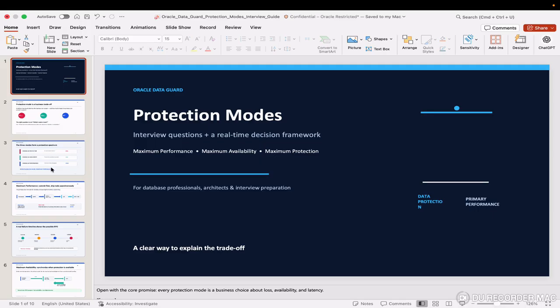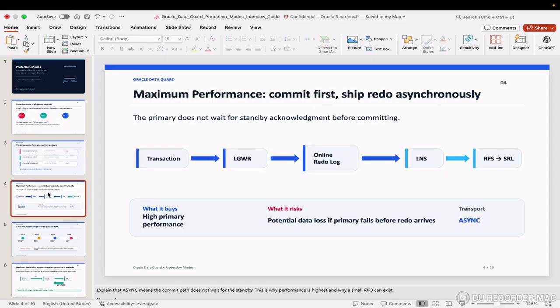So it is like an asynchronous transport method, with potential data loss if the primary fails before redo arrives on the standby.